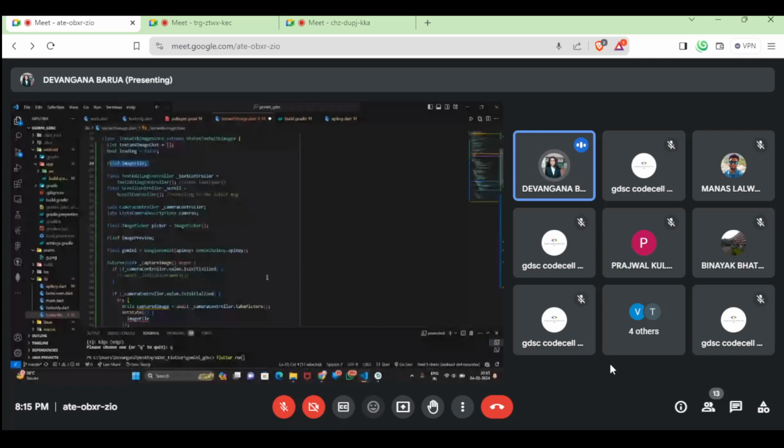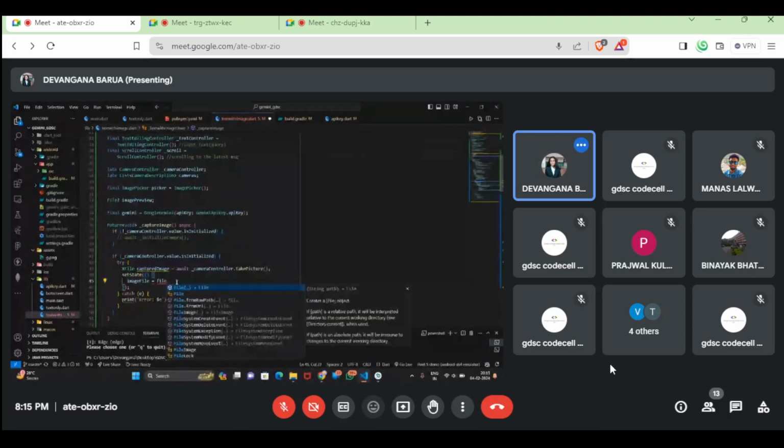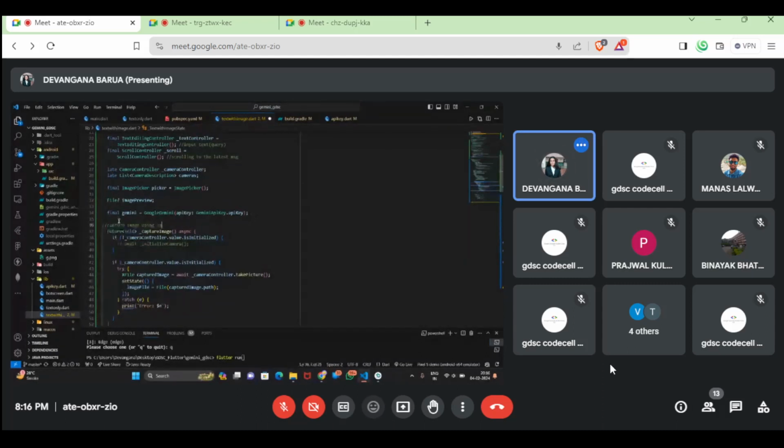So this image file will be initialized with the captured image, and whatever path it has stored will be saved here. Let me also write it here: capture image using camera. So this is the function.